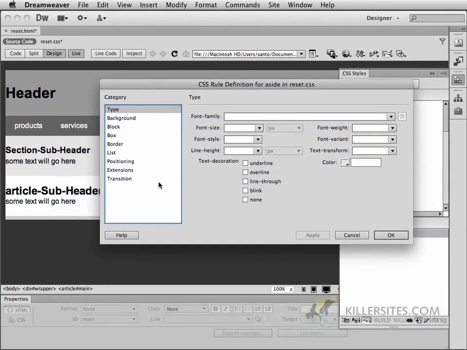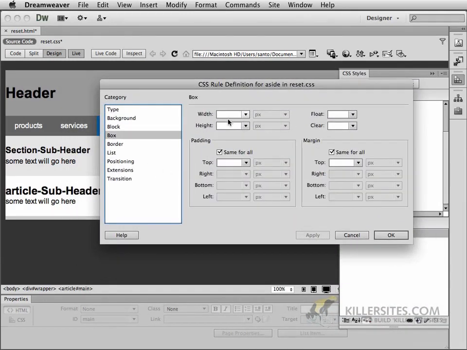And the thing we're going to be doing with the aside is just going to the category called block. We'll make it 320 pixels. We'll float it on the left. It should still fit nicely in the space that's available. It's actually not going to really do much. It's going to look pretty much the way it does right now. Let's give it a top and bottom of 20 pixels as well. And that's pretty much it.